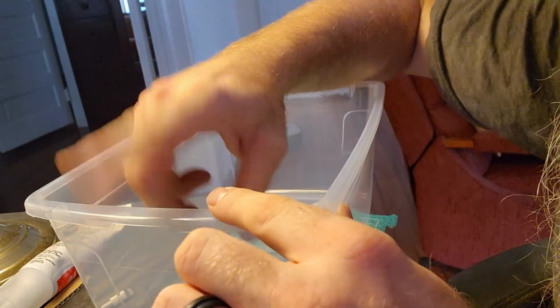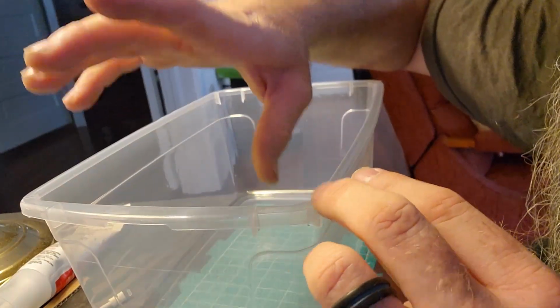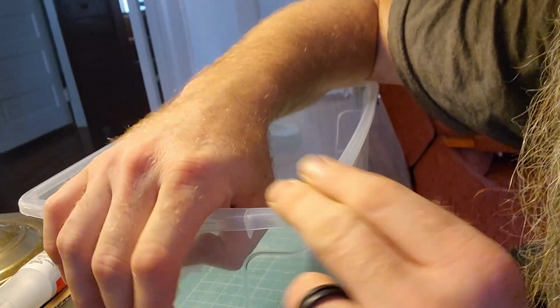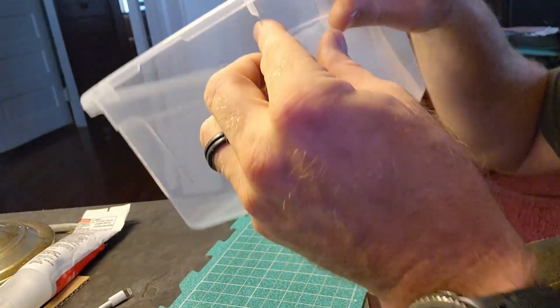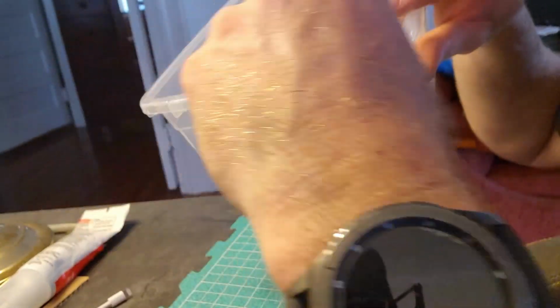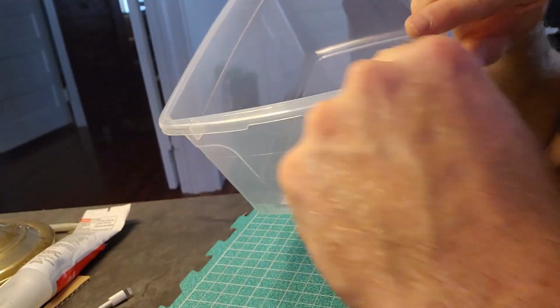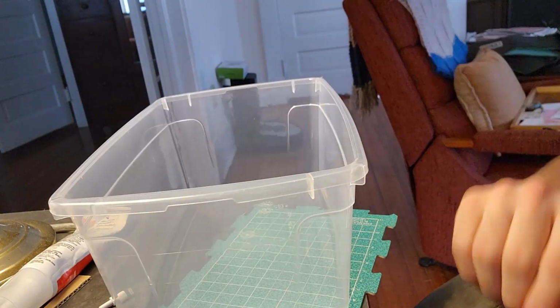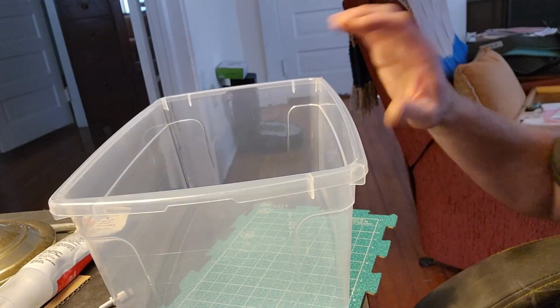And that way we can take this, I'll use a hair dryer, heat it up a little bit, and roll it over so that it basically comes flat over to here. But this will be basically our waterfall edge for the weir. So I'll go ahead and cut that up. Grab my X-Acto knife.